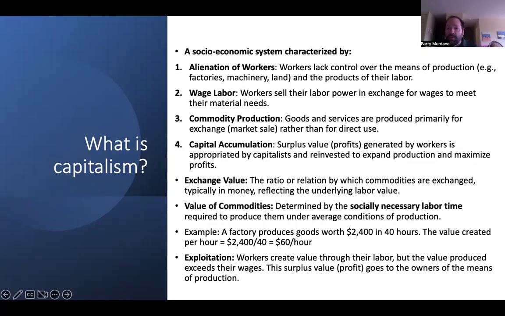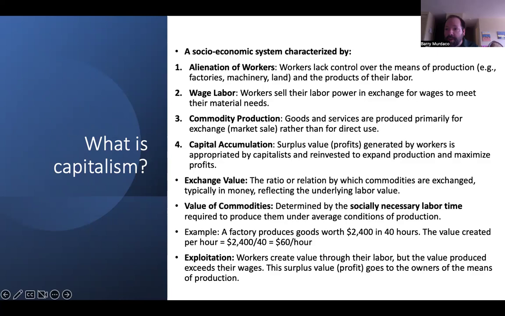Basically, if you take their theory, Smith and Ricardo, for how a capitalist system is supposed to operate, Marx is trying to demonstrate that, even under these somewhat ideal conditions of how capitalism works, you would still run into all of these problems. And one of the major problems from the very outset is, again, workers are separated from the things that they use to produce things and the things that they produce themselves.